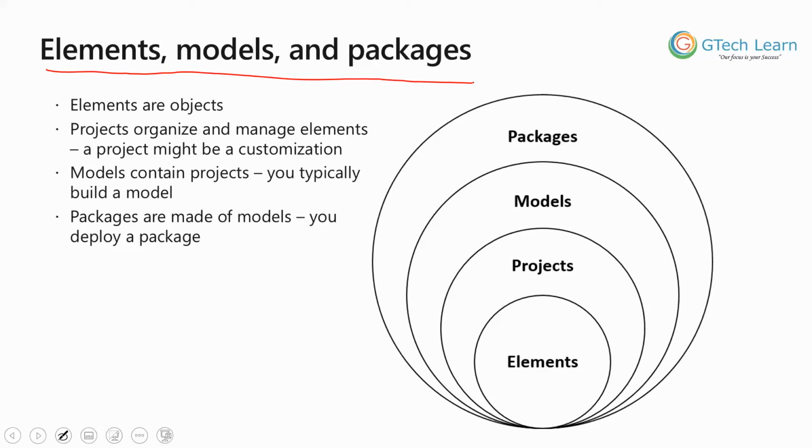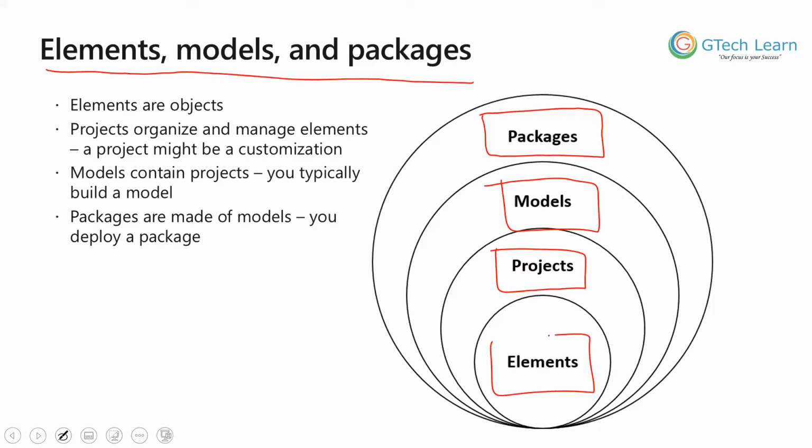So the very important thing on the top, you got a package, also referred to as a software deployable package. Inside the package, you'll be having your models, whether it's a single model or multiple models, once again, depending on how you're developing. Then we'll be having projects underneath those particular models down there. And inside those projects, we will be having our actual elements, the AOT elements, whether it's a base enum or a custom class extension or a report extension or a new form or a form extension, a form customization down there. Any kind of those elements will be in there. So that's how my architecture actually flows.